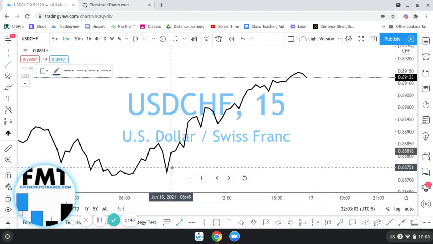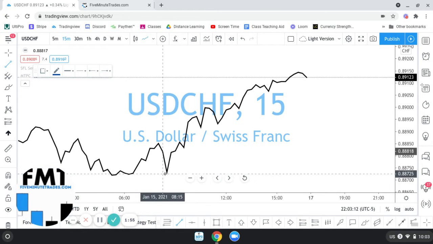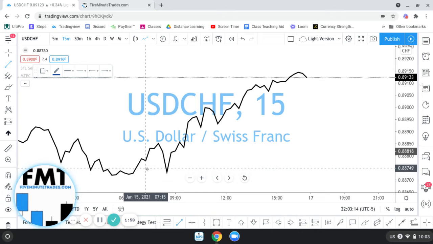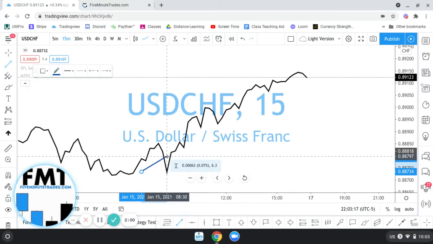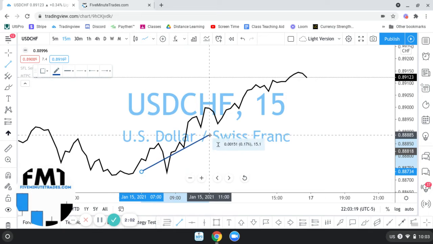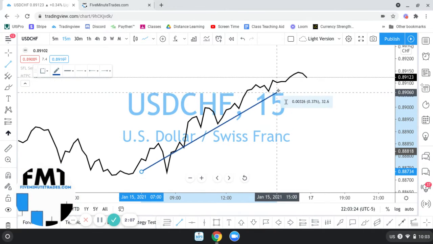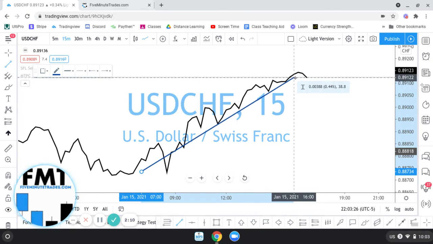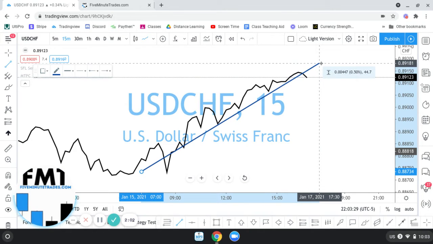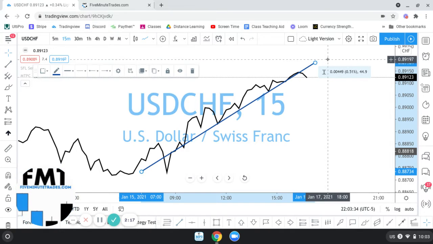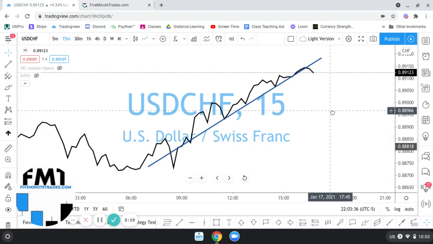Now, what I look for is touches. I want the line to be able to touch as many zones as possible, areas as possible. So this long area here, I'm just going to ignore that, pretend like I don't even see it. And what I'm going to do is I'm going to go here, here, and about right there. That's where I would draw the trend line for this.